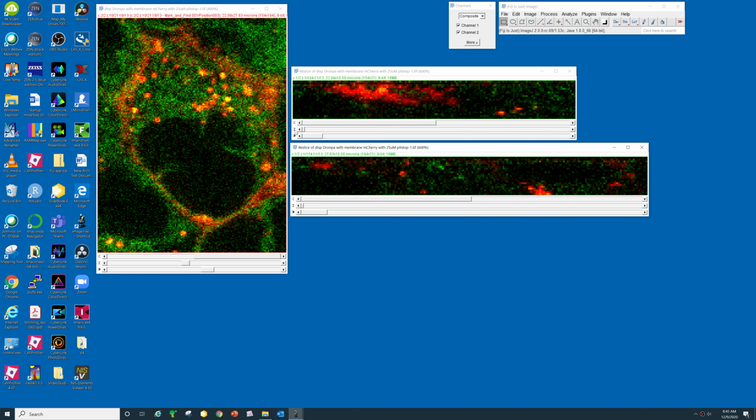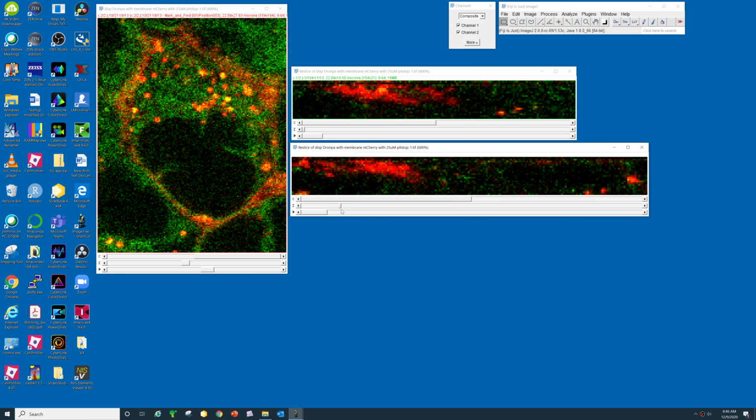Now, the software calls this dimension Z, but it's not Z. In this case, it is actually Y, because it goes from 1 to 194. And if you remember, the dimension of the original cropped image is 194 in Y dimension. And YZ slices go from 1 to 154 because the X dimension is 154 pixels.